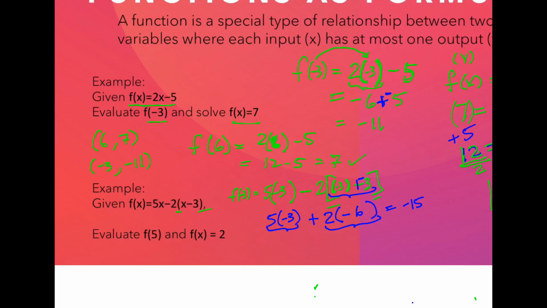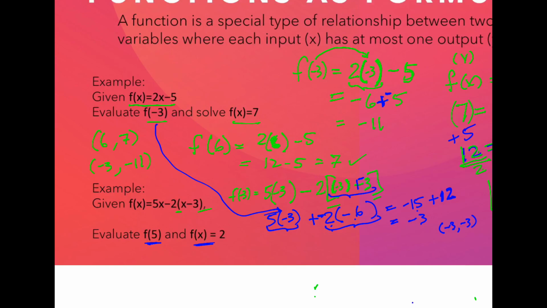I'm going to make this plus negative 2 as well. So we have plus, and then the result of that multiplication, negative 2 times negative 6, is positive 12. 2 negatives multiply to give me a positive. And then negative 15 plus 12 is negative 3. And so the f of negative 3 is negative 3. Strangely enough, negative 3 is the ordered pair that we have here. And I'm seeing that actually I did the wrong thing here. I was using the same inputs as the previous one.